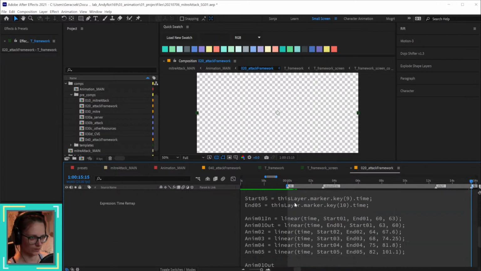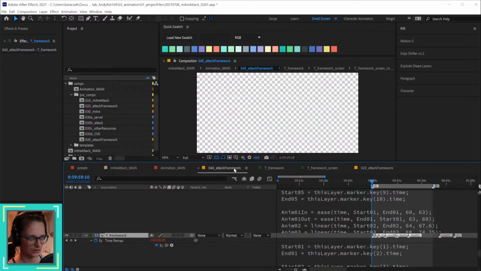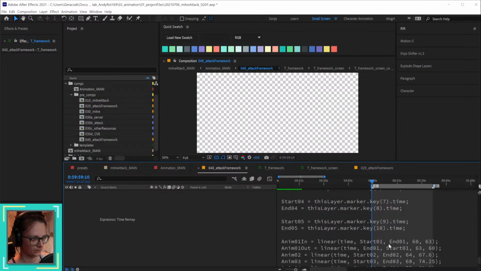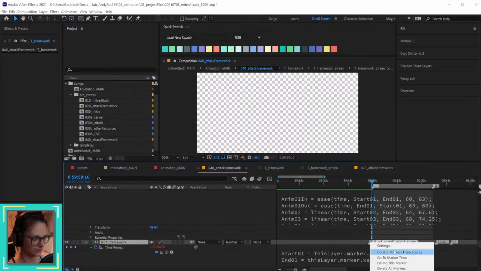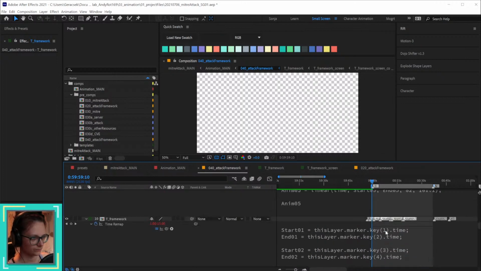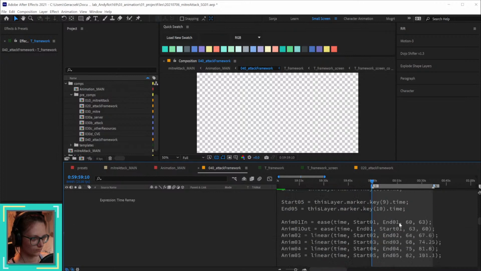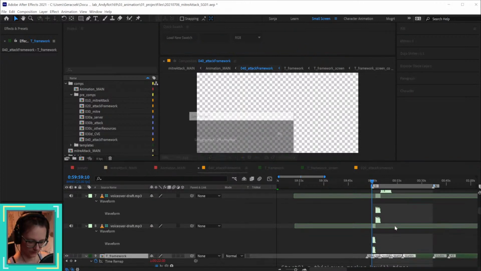And okay, now it's all falling into place. So let's update these because the markers are clearly in the wrong position. Okay, that's it. Let's save.